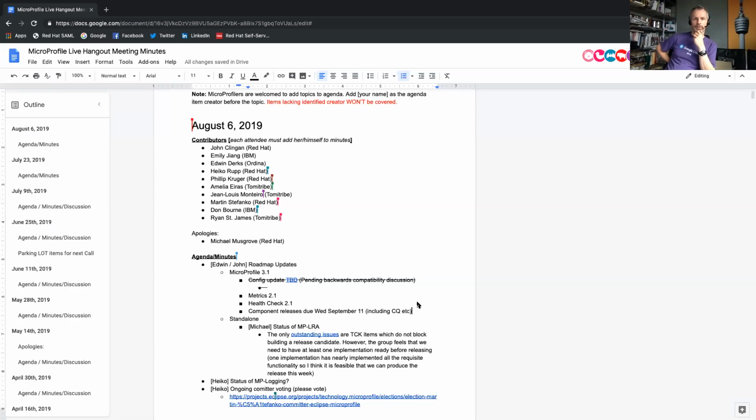Can you also clarify on the component releases due? So does this mean they already need to be at GA or could be RC, or what is the state here? Yeah. I got to take a mental note of that.